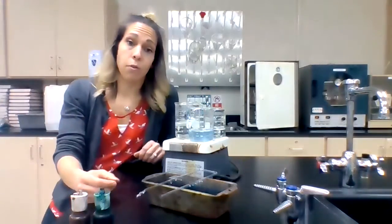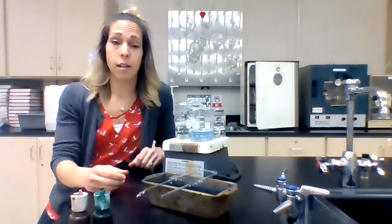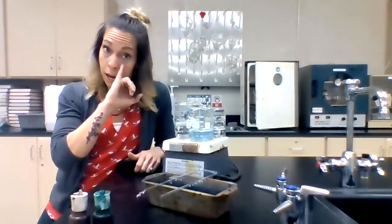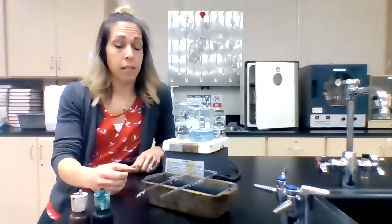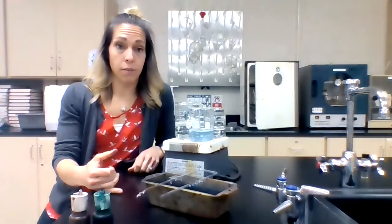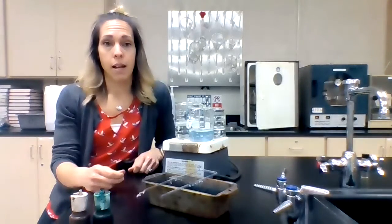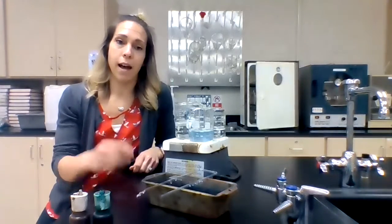And when you look at it under the oil immersion lens, you're going to be looking for 2 results. If it's completely pink cells, that's spore negative. If you have pink cells with green around them or green on either end or some green cells, that means your bacteria is spore positive. So pink is going to be spore negative. Green and pink is going to indicate that it is spore positive, and that is your spore stain.